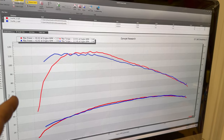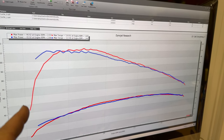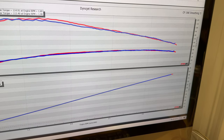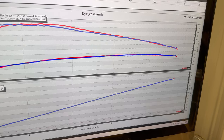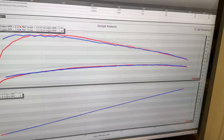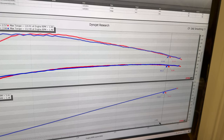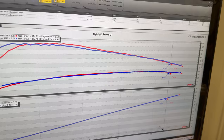For the second run, pretty much identical results — I made a little less horsepower, a little less torque. One thing I'm curious about is how fast I was going. So at 3,400 RPM it looks like I was doing 63 miles an hour, so the larger tires have helped. If I go to 3,200 RPM, it looks like I'll be doing 60 miles an hour, so my max horsepower should be at 60 miles per hour.